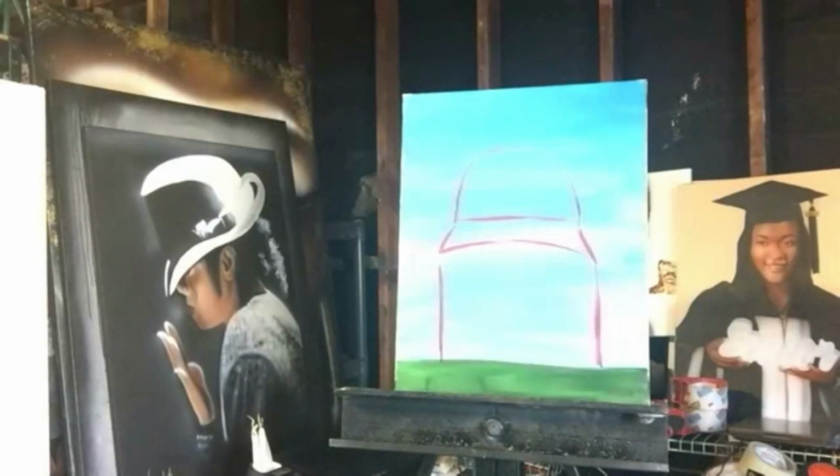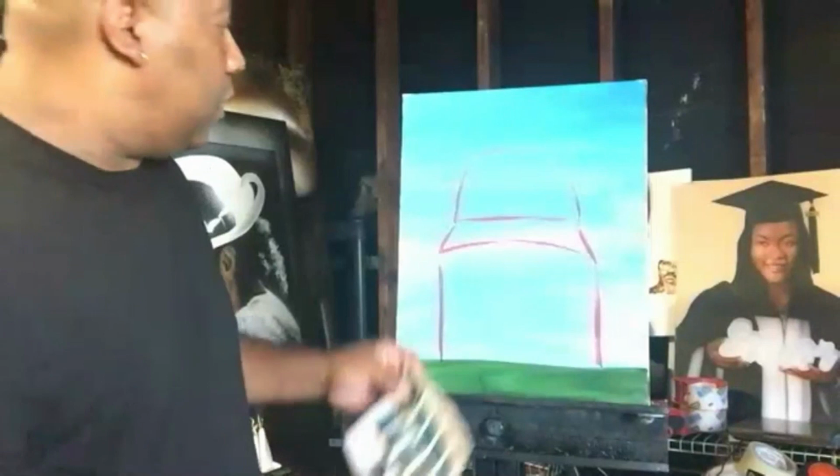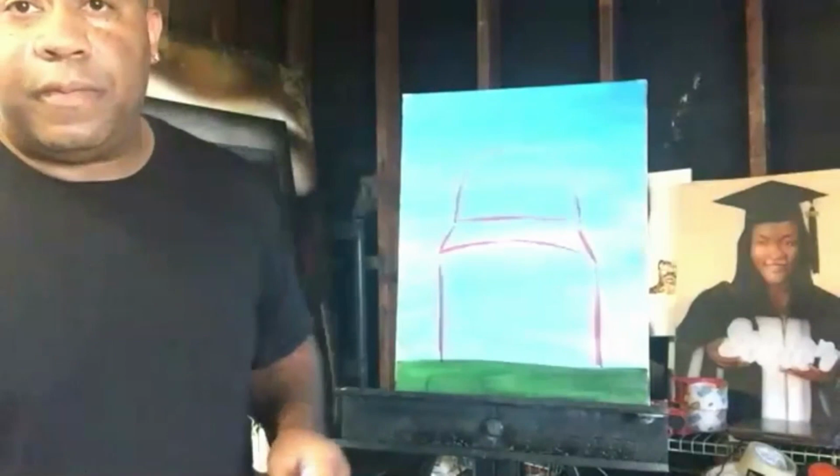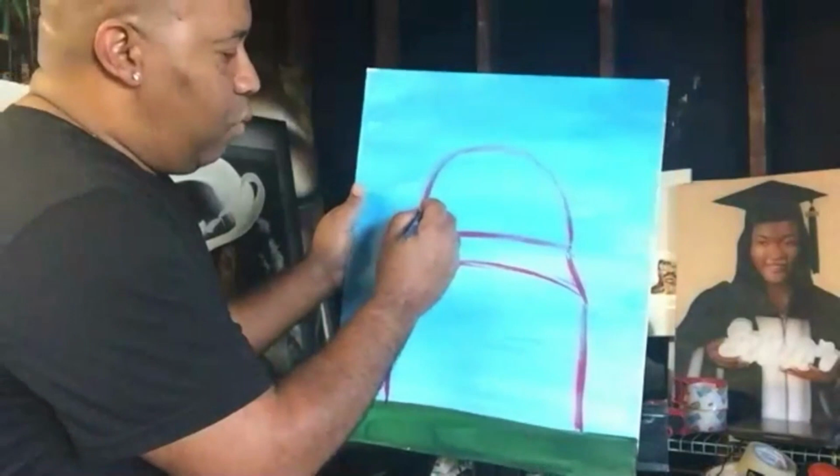So we're still sticking with red, square, indent this tier. Okay, so I have the arc. And I want to go straight across.